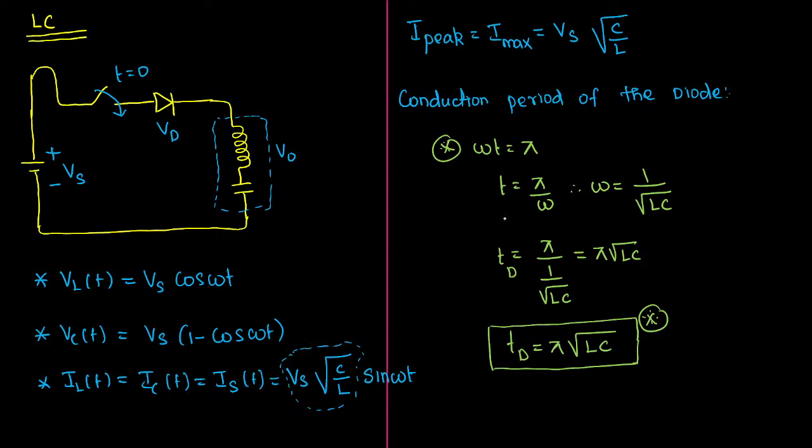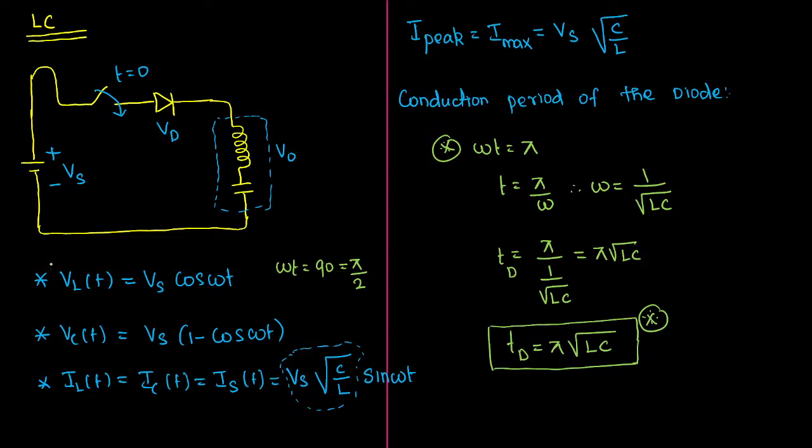The conclusion: next, what they will be asking you is, at omega t equal to 90 degree in the LC circuit, they will be giving in radians, at omega t equal to pi by 2, what is the expected voltage drop across the inductor? What is the expected voltage drop across the capacitor? What is the expected current flow through the circuit? What will you do?